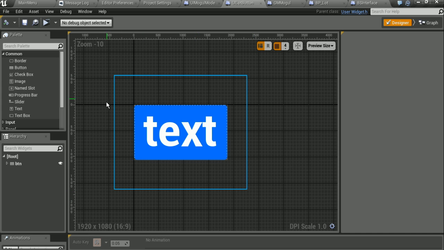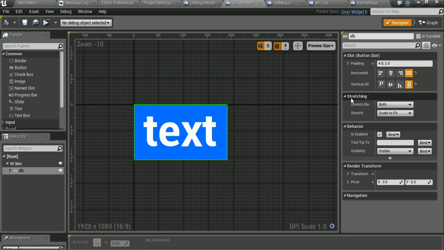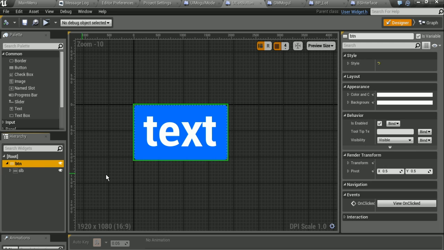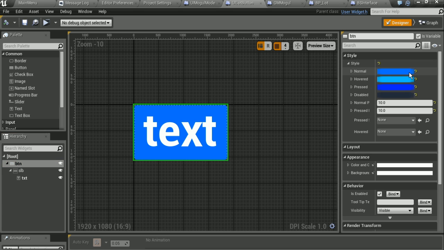Like in this case, I've made a button. The button has a style built into it. If I can click on the correct object, there we go. A button which has a style, normal, hovered, depressed, and disabled, that is going to be used over and over again throughout my project. So I don't want to have to keep creating the same button, and I don't want to copy and paste the button just because copy and paste is kind of hit or miss with UMG at this point. So I decided to make it a separate widget and then use it over and over.